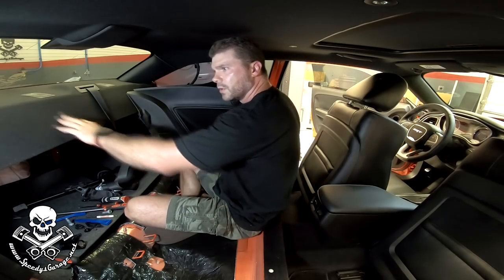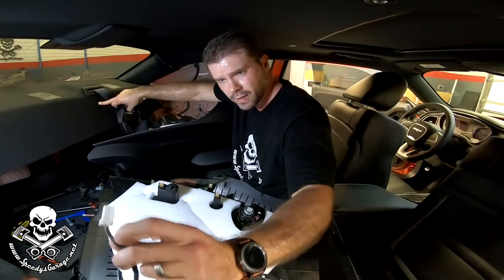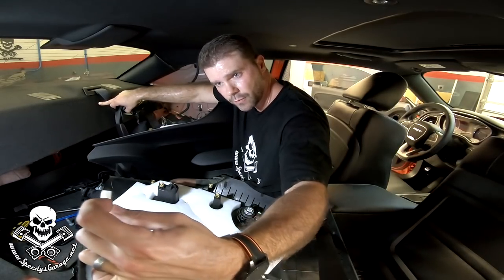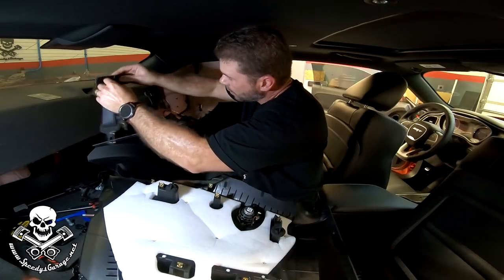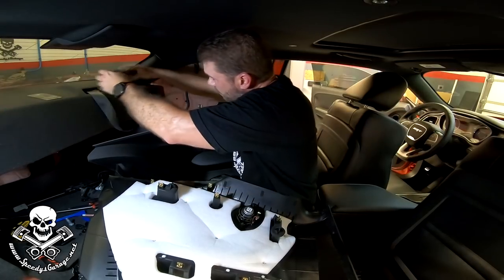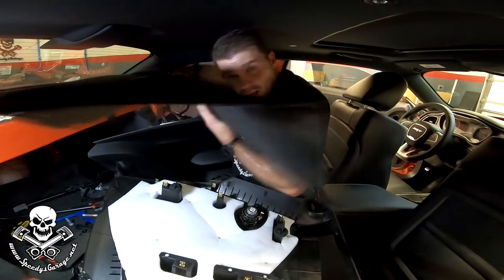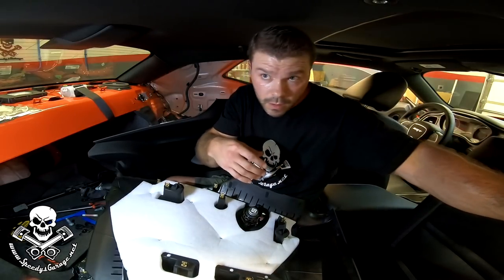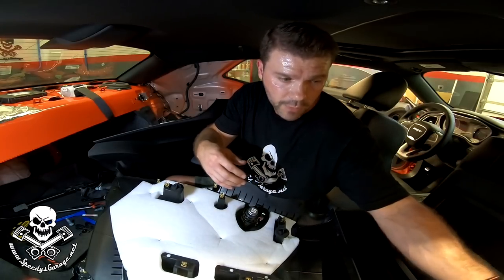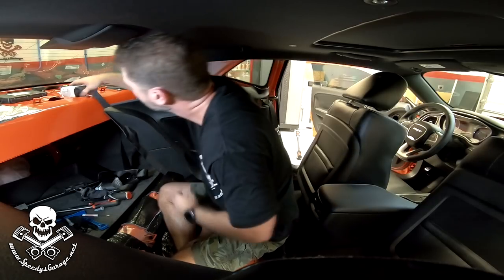To give room for the package tray to come out I had to disconnect the little speaker wire on each side — it's a little tweeter that's up in the top of the panel. The plastic clip is down on the black part, so look farther down than you'd expect and just push down and it'll pop right out. Next I'm going to take this plastic piece off the seat belt webbing, slide that off, feed the seat belt through the hole so it's out of my way. Now it should be able to just slide right out. Beer assistant — aka Miss Speedy — gave a hand with that.